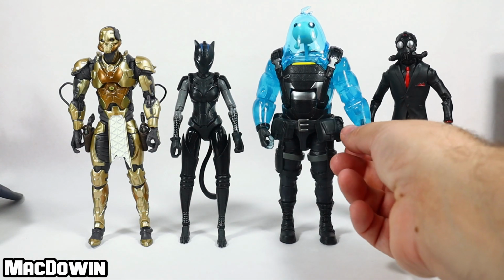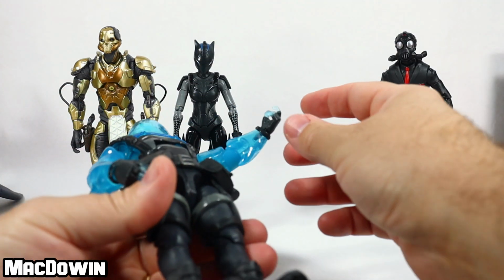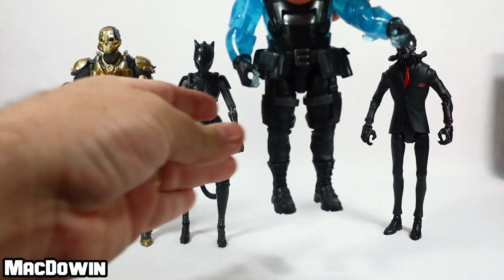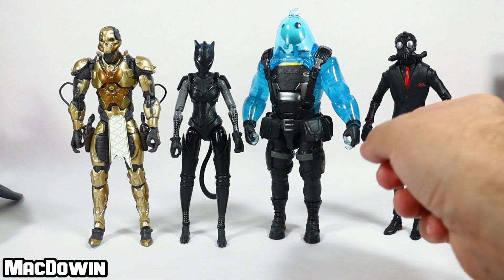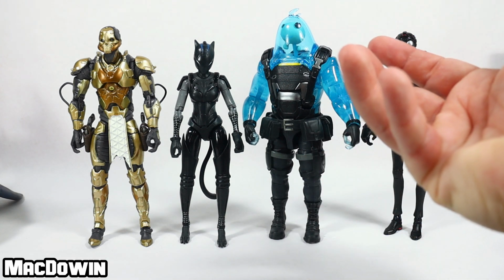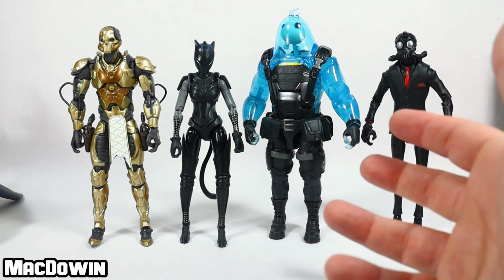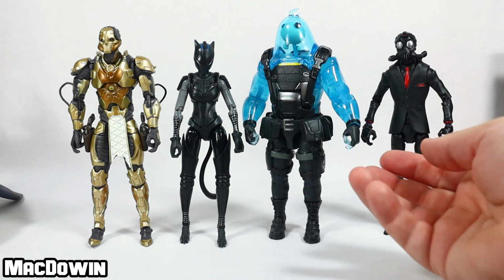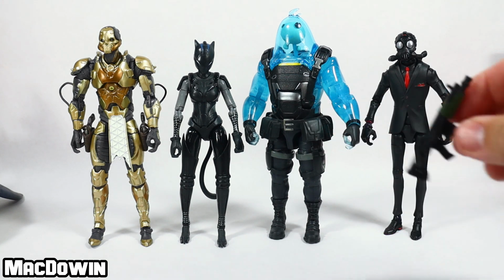Now, of all of these, Ripley has the most obnoxious hands. These are tight like crazy. Get his head back on. To bend these things out, I feel like I'm going to break them. And I'm wondering if the reason for that is that the hand for Ripley is made out of a translucent plastic, and the black was painted over, and that translucent plastic is a stiffer, harder to bend plastic, and maybe over the course of time, the longer you own this figure, these fingers are going to be more brittle, meaning in 5, 10, whatever years, it's going to be much harder to put a gun that's got a trigger in his hand.